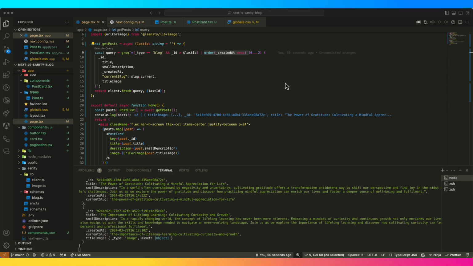Okay, so I've realized that there is a bit of an issue with the approach that we've taken to filtering, and one of the issues is that we're not really ordering by ID, we're ordering by created at date. So this is really not going to work, and I've tried other approaches and they didn't really work out.